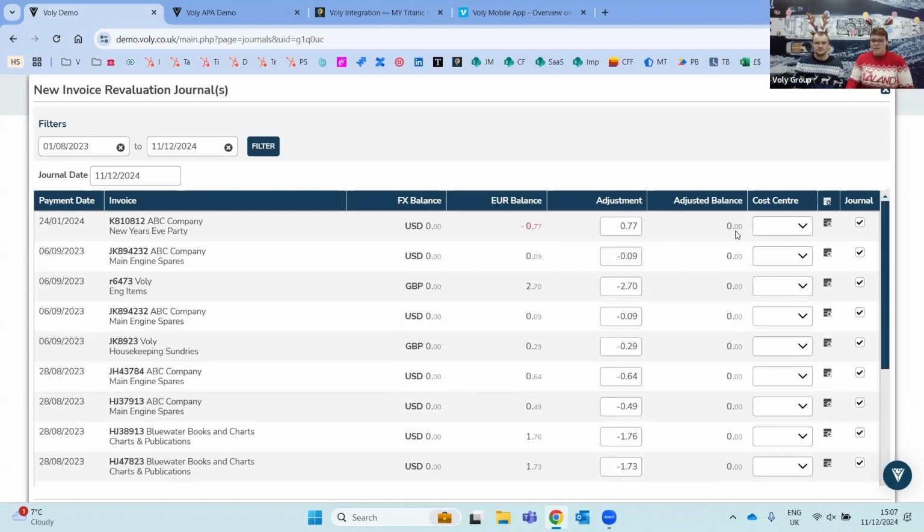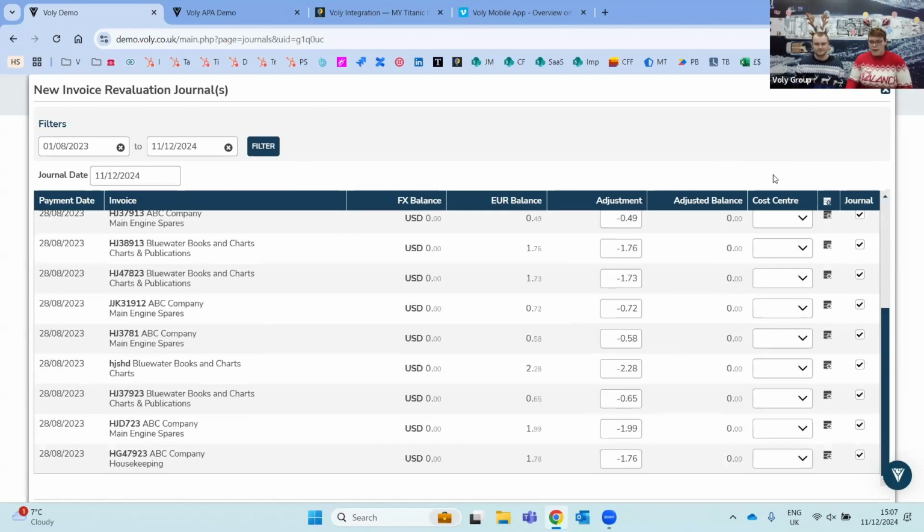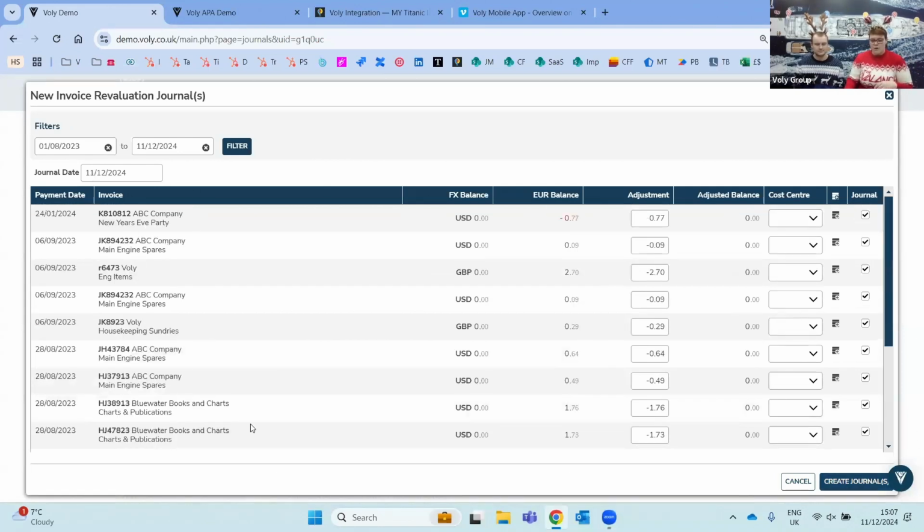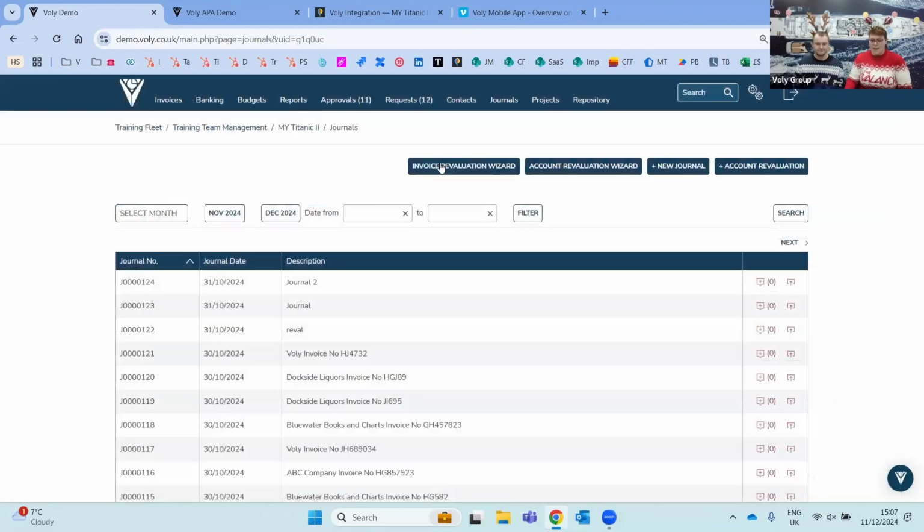It'll also let you select relevant cost centers and additional fields. So if you are filtering your reports, you can get really technical with the journal entries, rather than it just being a journal and that's the end of it. You can still account it towards cost centers and additional fields. Then at the very bottom, I can't see it on here, just bear with me one second. Let's see if it'll zoom out for me. There we go. Hiding at the bottom there is our create journal entry. So all you need to do is click create journal. The system's then going to create an individual journal entry for all of these different invoices for you automatically.